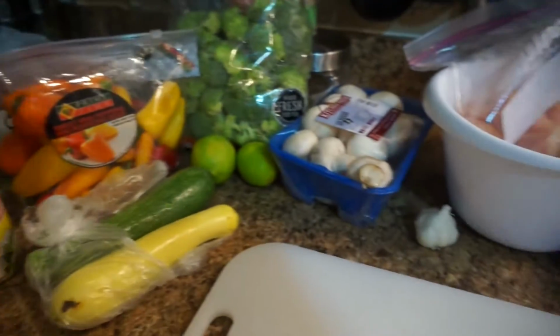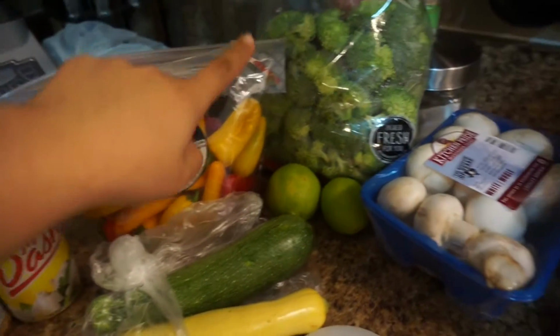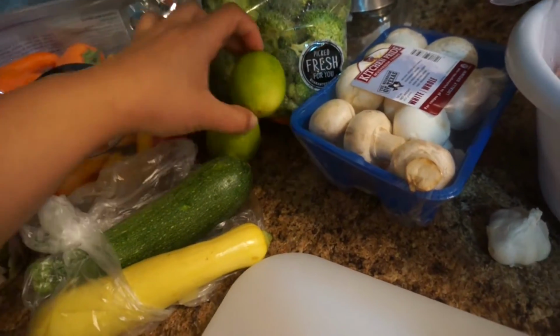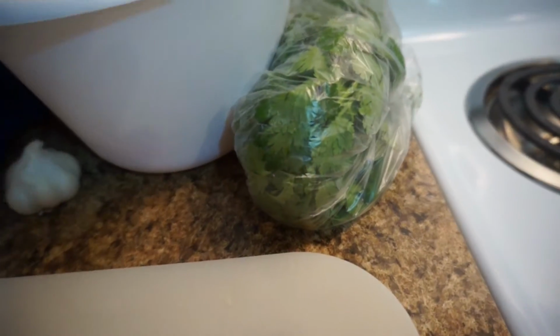Looks like it's a lot of stuff. What is this called? Like zucchini or squash or whatever? You know what this is. I got bell peppers, broccoli, mushrooms. These are limes. You can use lemons if you want to. And I got 3 chicken breasts right there. And that's some cilantro and garlic. No, I'm not using this whole thing.